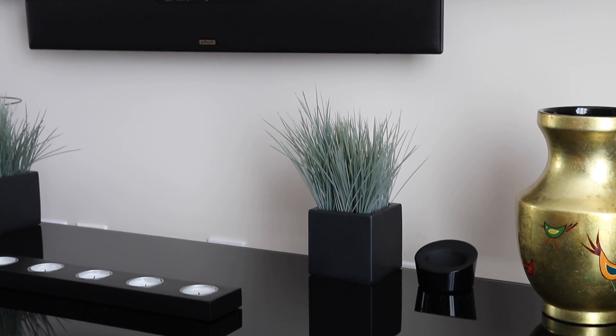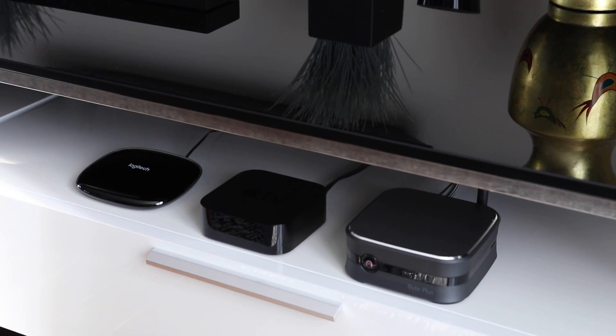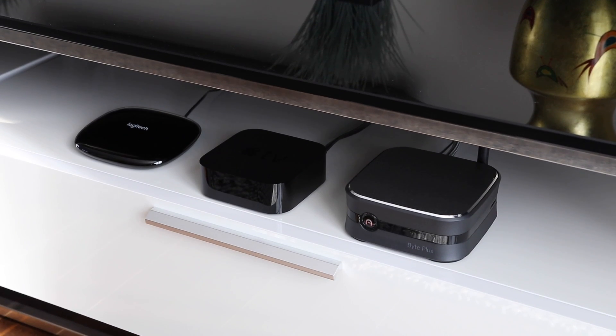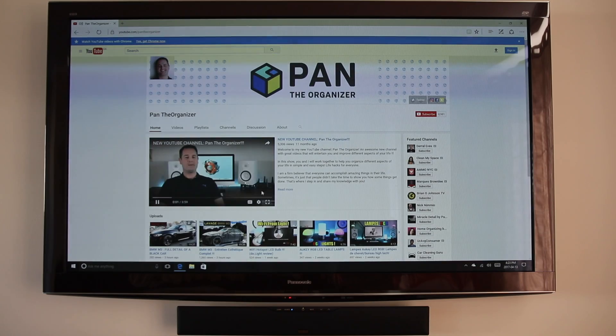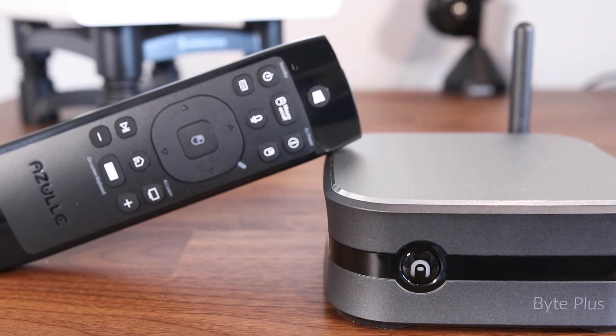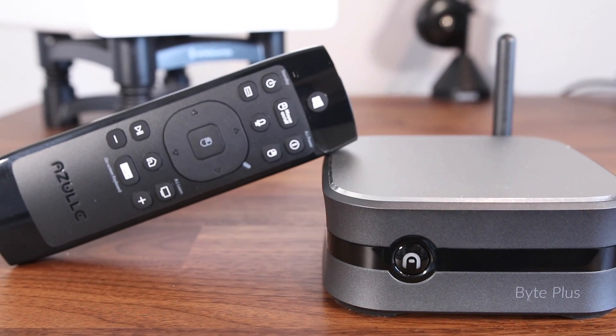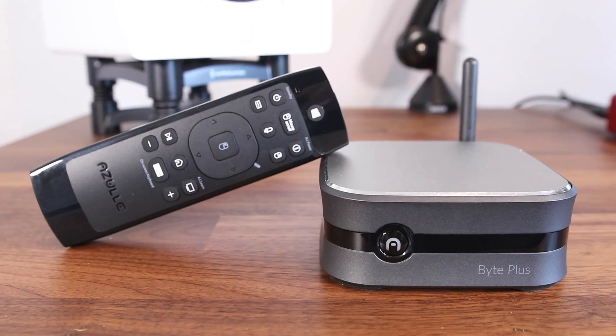So again, this is a full-fledged PC with Windows 10, so it's a personal mini computer. It will look great in any setup, and with the Link multifunctional remote it just adds to the functionality and ease of use. If you're looking for a fanless mini PC to hook up to a monitor or your TV to stream media, play games, or use as a full-fledged computer, look no further than the Azul Byte Plus. And if you don't want to use a cumbersome keyboard and mouse combo, you can get the Link multifunctional remote to go with it.